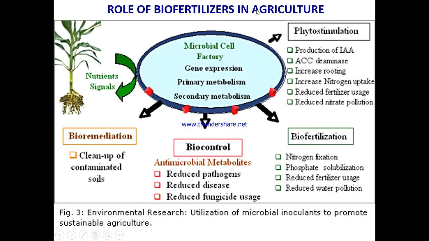The role of biofertilizer in agriculture is very multifaceted. It has broad areas to explore in terms of nutrient signaling, bioremediation, biocontrol, biofertilization, and phytostimulation. In the case of bioremediation, it cleans up contaminated soil. In biocontrol, fungi like Trichoderma reduce the pathogens and help in the disease management of a particular pathogenic fungus. Biofertilization results in nitrogen fixation and phosphate solubilization. In phytostimulation, it leads to production of IAA and ACC deaminase enzymatic activity. So this is an eco-friendly approach in agriculture, which increases the fertility of soil in the short term as well as in the longer term.